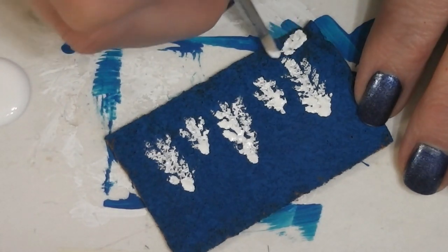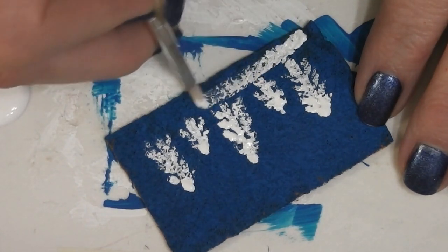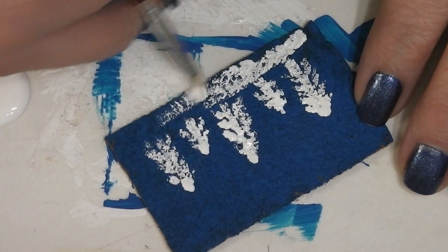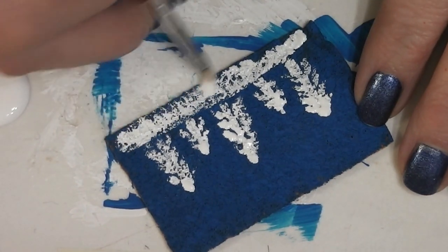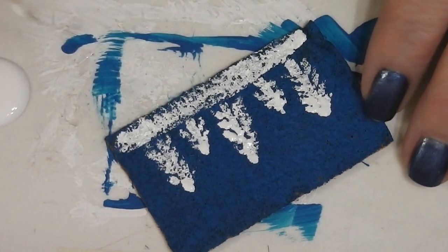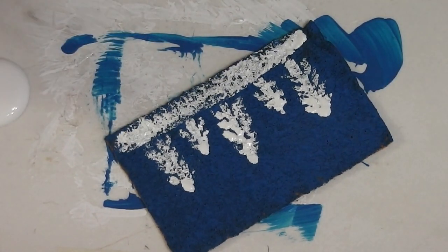I'm going to do just some white paint along the bottom just to kind of ground it so the trees aren't floating. And then let's go.